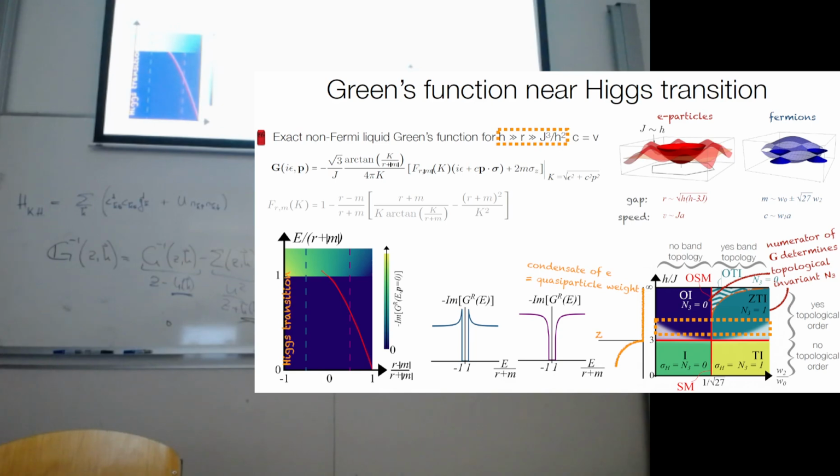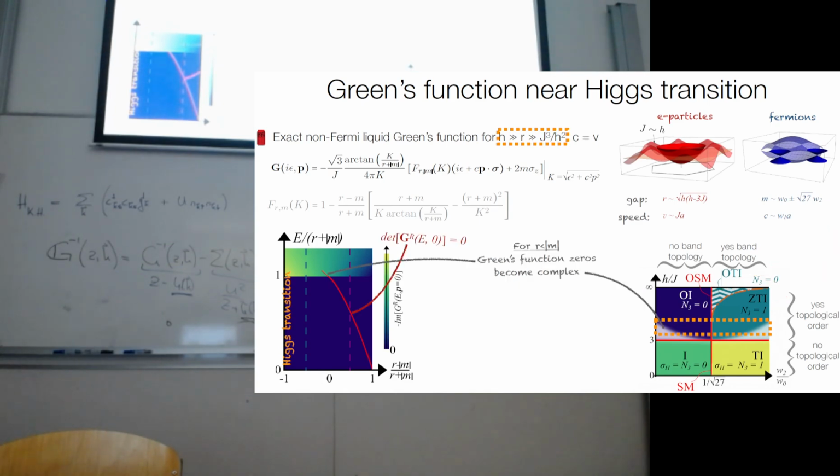We can also calculate here, you see again, the crosscuts of the spectral weight. So you see that there is a gap. Then you see that over here the spectral weight goes down, while here the spectral weight starts to pile up. This is the precursor of the quasi-particle weight that's hitting in here. And as I said, in this regime over here, the imaginary part of the energy of the Green's function zero starts to appear.